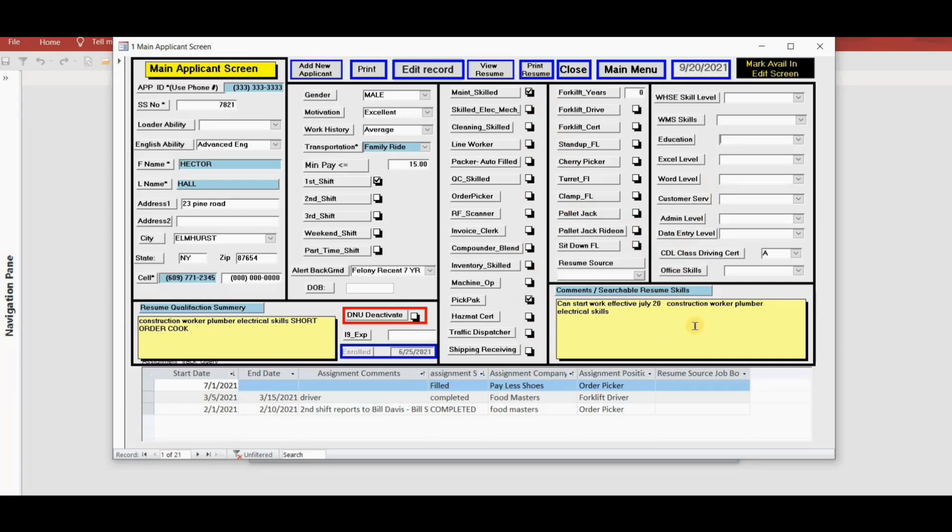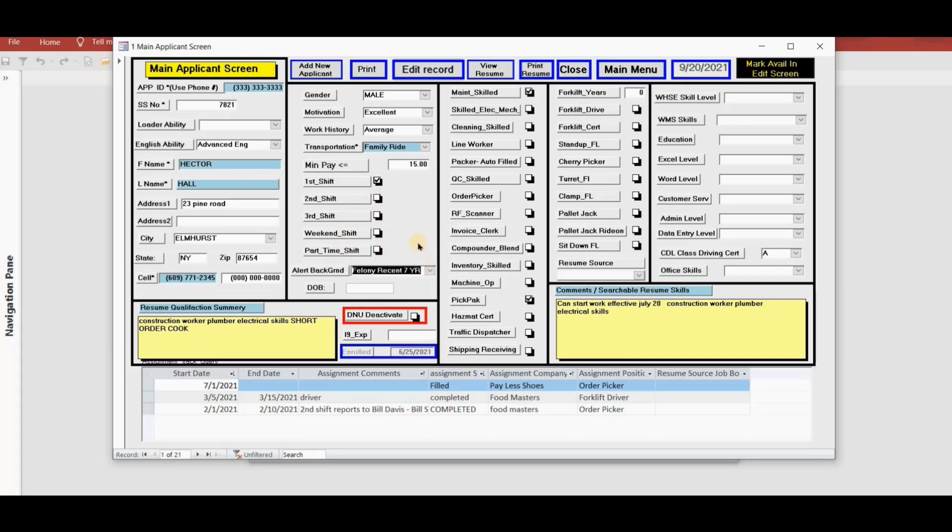Also, let's say the applicant was referred by a big boss at, let's say, Wayfair Furniture Company, referred by John Jones, who's a big boss over there. He comes in and says, hey, John Jones sent me down to apply with you guys. You type in referred by John Jones Wayfair. And maybe John Jones will call and say, hey, did I send my guy down there? You can quickly execute a search for that phrase, and he'll pop up and you say, yes, he came in here yesterday and he's going to start tomorrow. So that's very powerful.